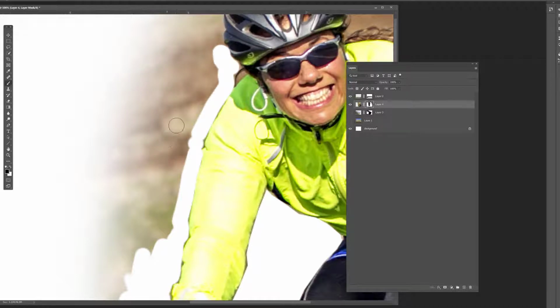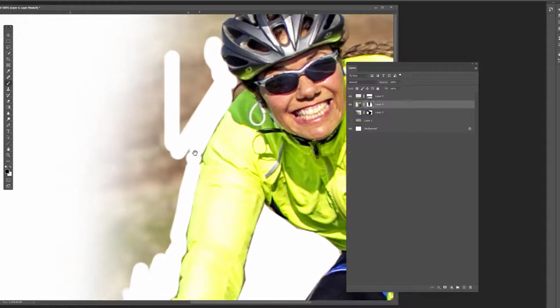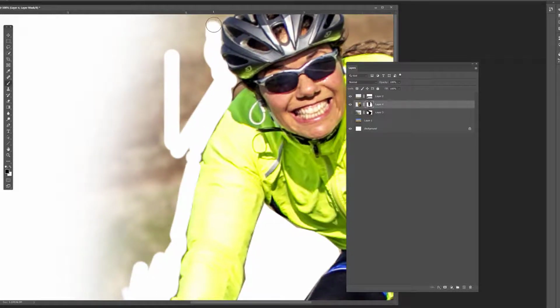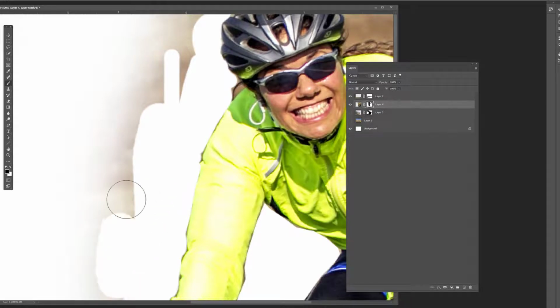If you're drawing and painting and you hold your shift key down, it will also constrain to perfect angles, which I don't really want to do. But remember that the shift key is always a constraint tool in a lot of different ways. Let's go with a larger brush now. Remember that I can just paint with white instead of black here and bring all of this back if I want.